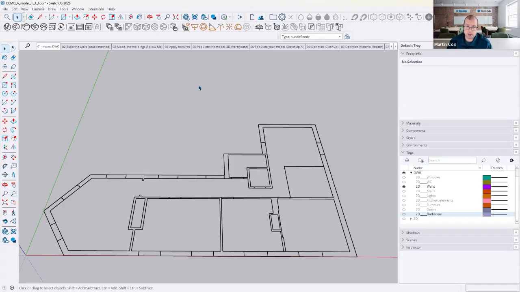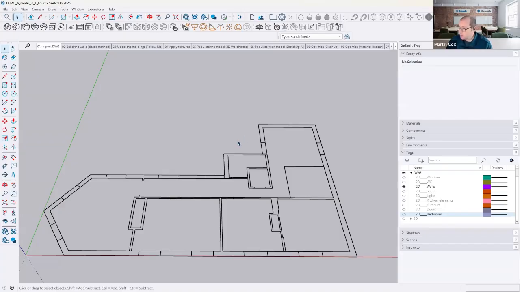Now, I saw a question just come in. With regards to my SketchUp, it may look a little bit different to everyone else's. In SketchUp, you can customize your menus anyway, but I've also got tools on here like the V-Ray toolbar, for rendering. I have SketchUp Studio, so I also have tools for point clouds, and I've got the large tool set turned on, so I can see all my tools down the side. So, that may be why it looks a little different to other people's.